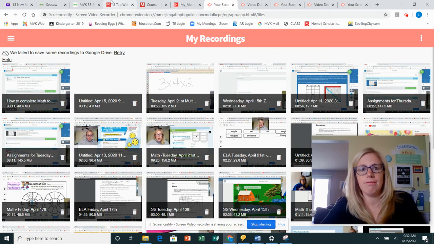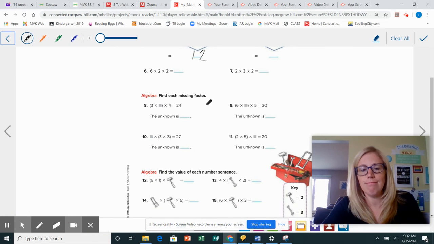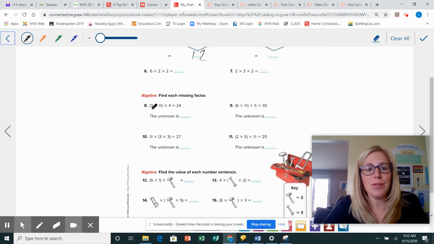Aw, man. I erased it. So I'll just use this one. I can do 3 times 4 first. That is 12. Okay, now I can bring down 12 times, I don't know, equals 24.